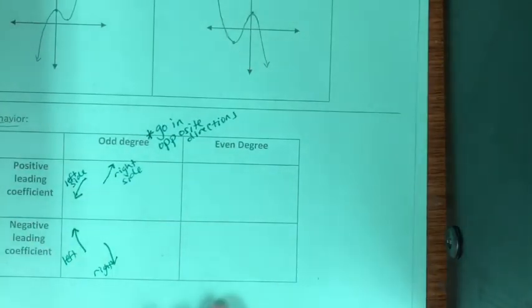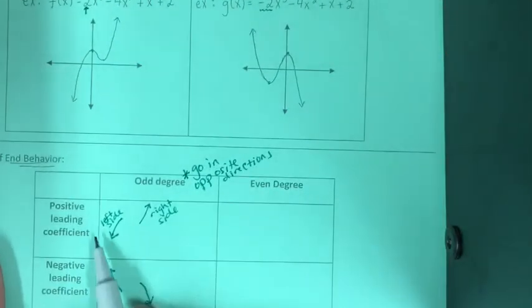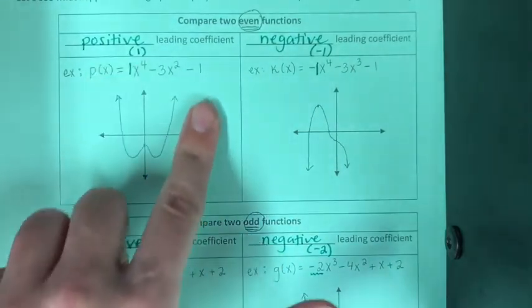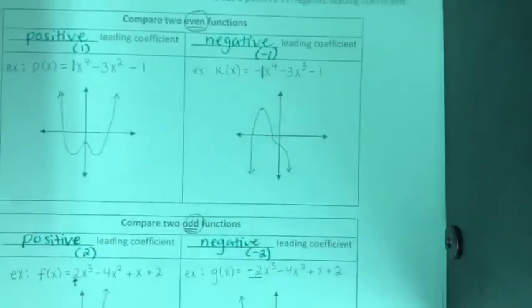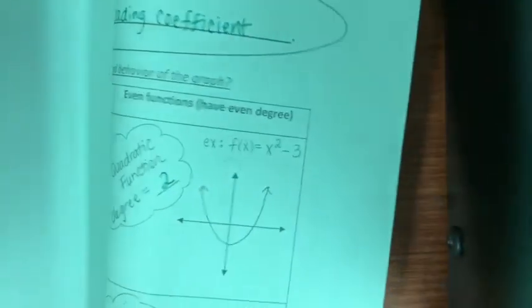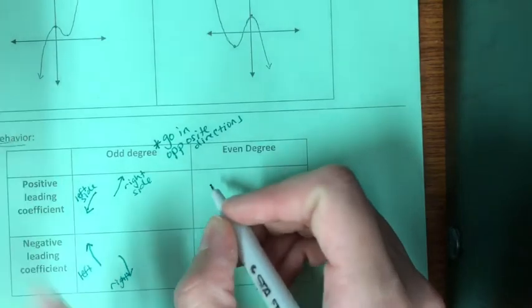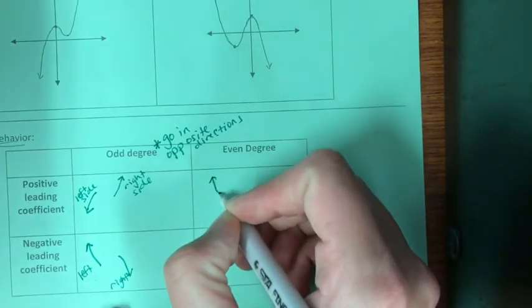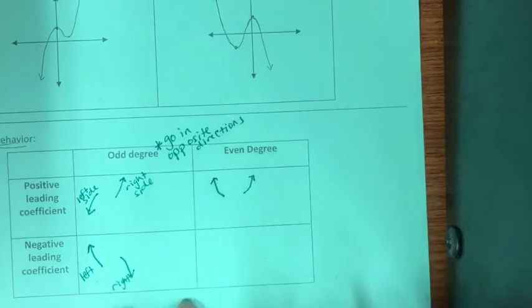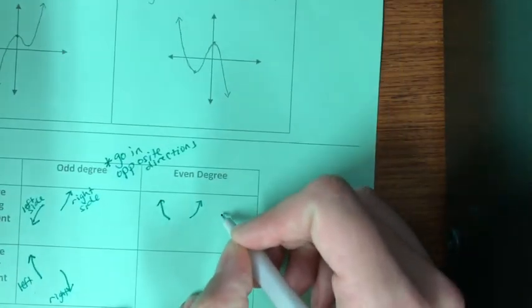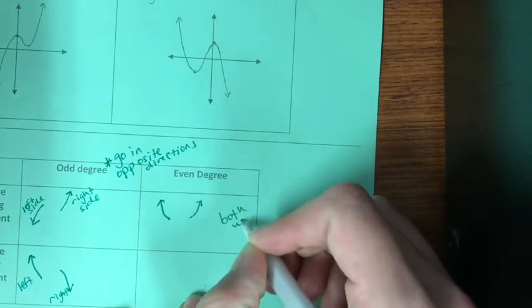Now for even, well, those were on the top of our paper, so we want to look at even with a positive leading coefficient. That's up here, and it looks like they're both going up, which also matches on the first page when we had that quadratic. Right? This one, they were both going up as well. So I'm just going to draw that in here. So that would be up on the left and also up on the right. So I'm just focusing on the end behaviors. So here we have, I can even just write both go up.